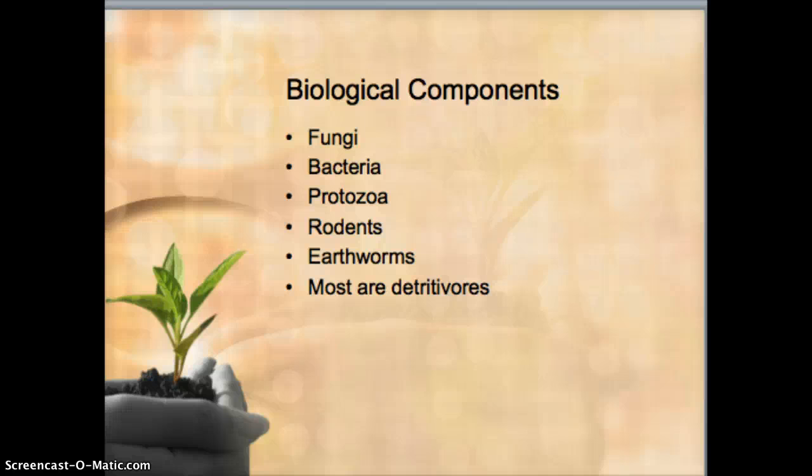Another very important part, in addition to the chemical and physical properties, are the biological components of soil. For most soil to be active, we need some biological activity going on in them as well. We need some fungi, we need some bacteria, we need protozoa, we need rodents, earthworms. All those things are going to move through the soil, help decompose the organic matter, help break up and allow weathering, and get that soil aerated and provide air spaces and pore spaces in the soil. All those are also vital components of the soil overall.